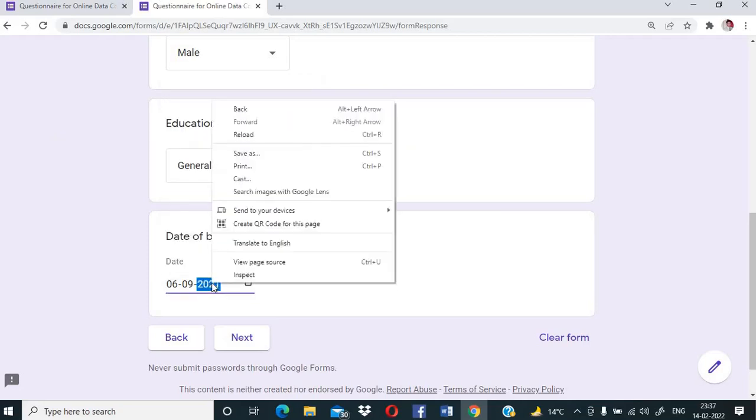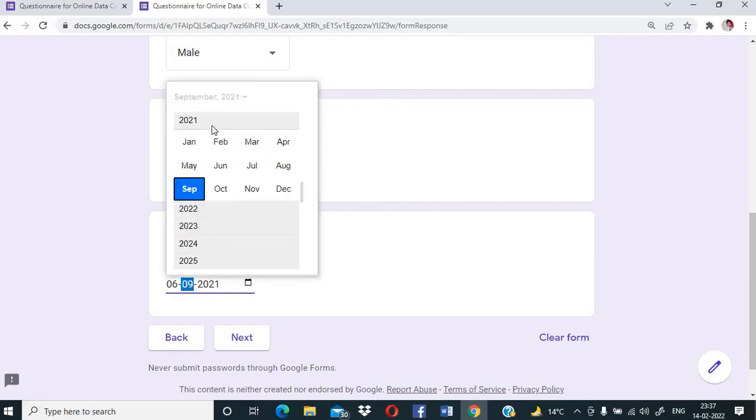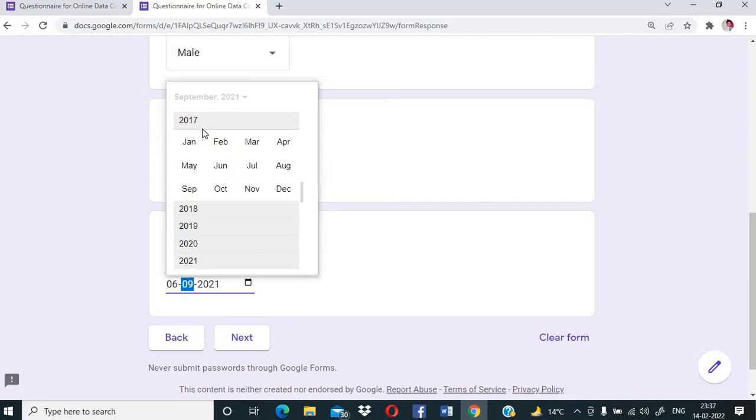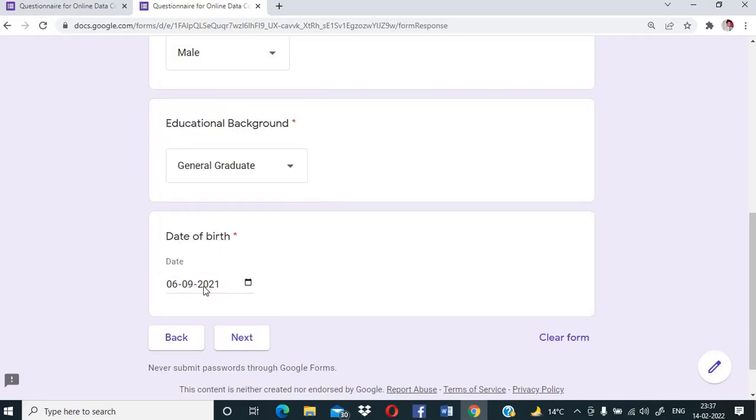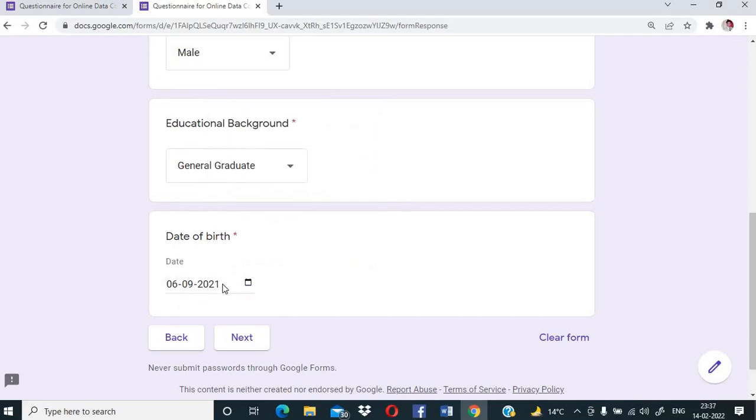Okay, it is not taking. Why? It does not want to take 73. Okay, some glitch might be there anyway. So this is okay, and then we go to next.